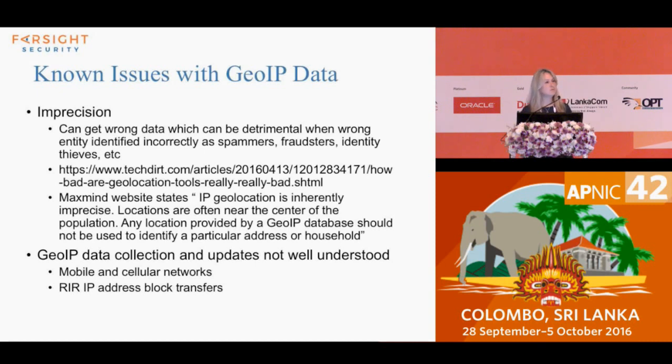The one thing to really look at with any GeoIP location service that you're looking at potentially utilizing is how the data is collected and how updates are done. So mobile and cellular networks, right, as you're moving around, you get a different IP address on your phone. That's not really utilized by a lot of GeoIP location databases. And also the RIR IP address block transfers.